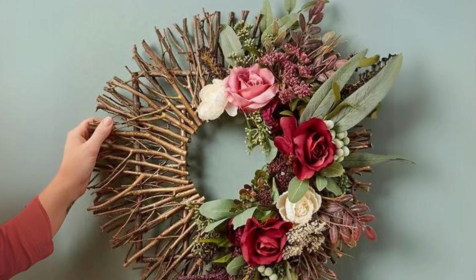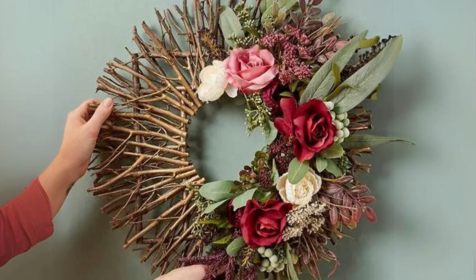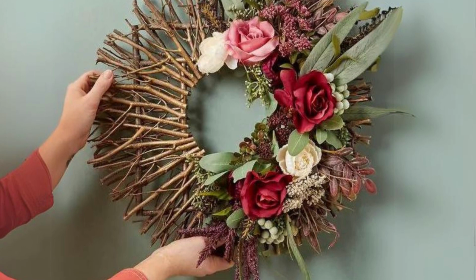Twig and stick fall wreath. Create a chic fall wreath using twigs, sticks, greenery, and blooms. This beautiful decoration is easy to make and adds a natural, elegant touch to your door.